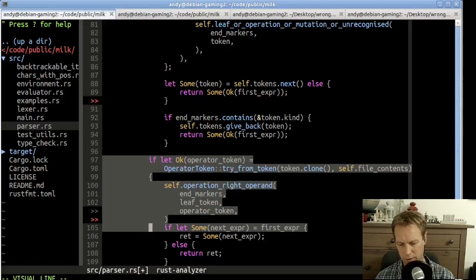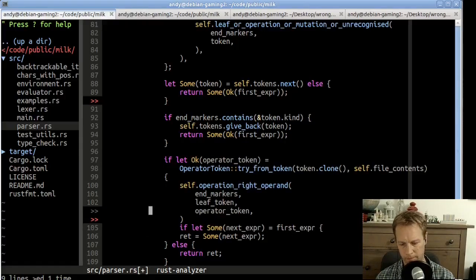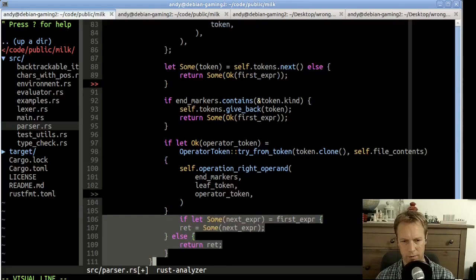So let's just see how it looks when we paste it in here. Get rid of this stuff that's not right.